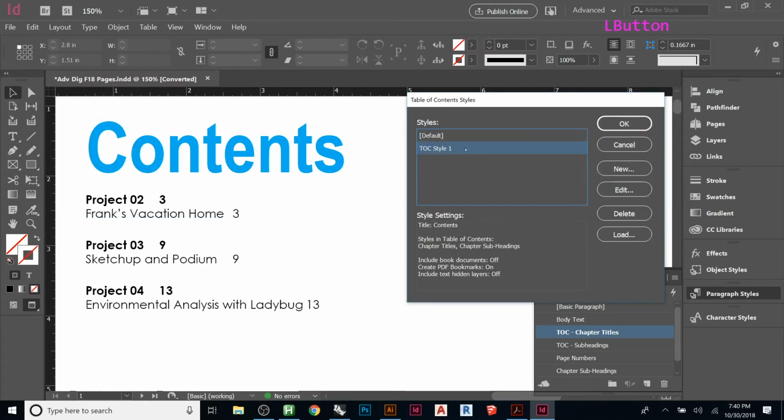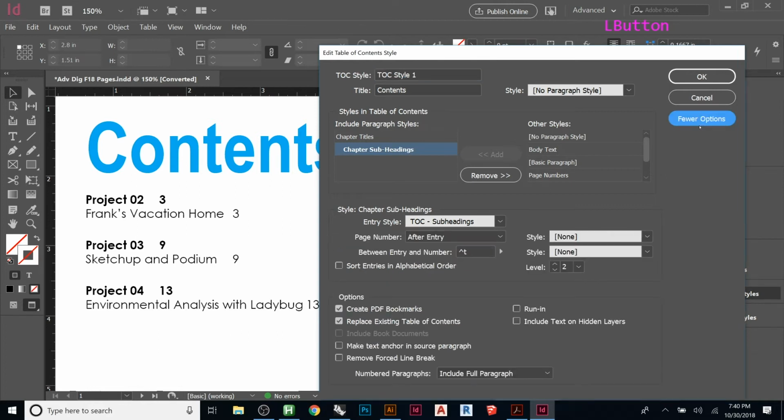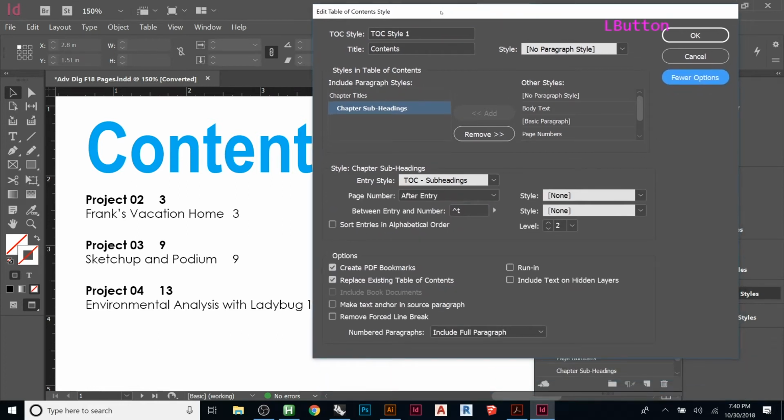So this one, and when you edit this, you can change more settings. Right now we don't see them because for whatever reason, I guess they don't want to scare people that there's more options, but there's just a jumbo button over here that says more options, and when you click that you get more stuff you can change.